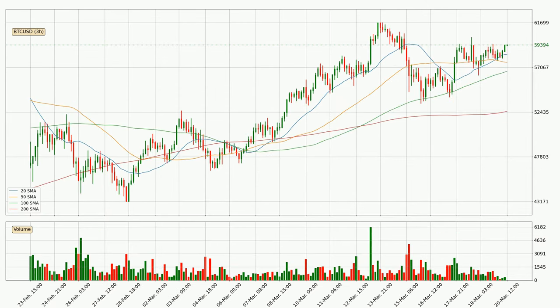Moving to the three hourly simple moving averages, the price broke the 20 SMA to the upside — a strong signal that there has been higher than average volume. The current price is above all simple moving averages for this time interval, which looks bullish. It is to watch if the 20 SMA could hold support or the price will break it to the downside below the current price of around 58,414.